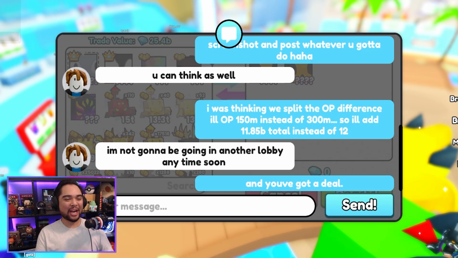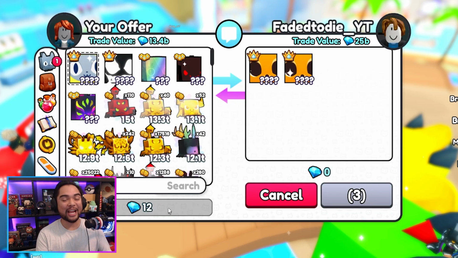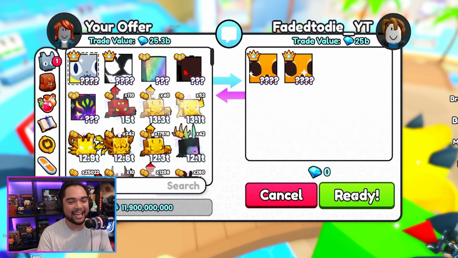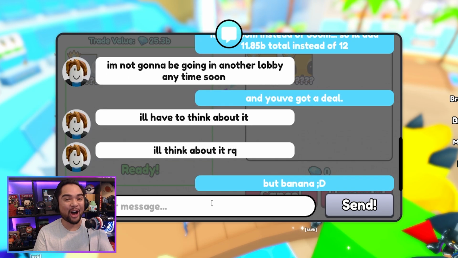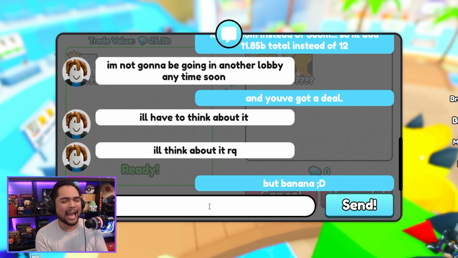Now, the very first trade of the day is going to be for 2 Titanics. This was one of the first ones that we actually ended up upgrading, I guess, in a sense, because we are getting 2 Titanics for 1. We happened to find a person by the name of Faded inside one of the trading plazas, and he had 2 Titanic fawns that he was willing to trade, and I just had to figure out some sort of offer that made sense for him. We were negotiating for about 5 or 10 minutes, and then he told me that he had to be right back.